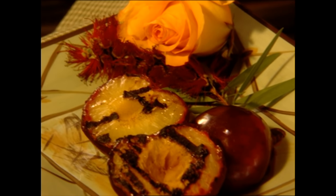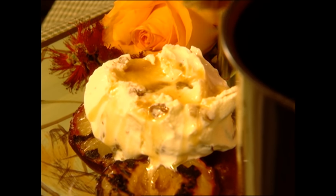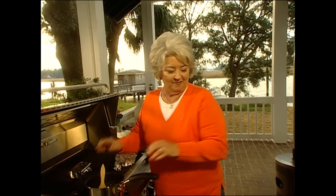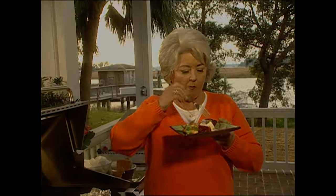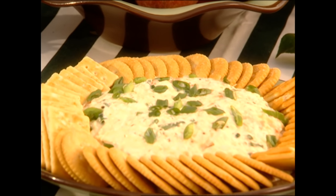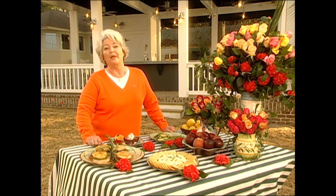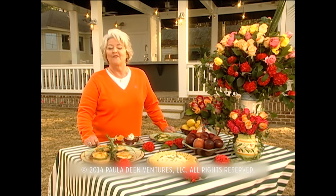I wanna show you how I decided to serve these grilled plums with that bourbon sauce. I have a little butter pecan ice cream, and I think a little bit more of that sauce just kinda drizzled over that ice cream. What a perfect way to get your fruit intake for the day. There you go — desserts from the grill. I sure do appreciate y'all being here with me today. I want you to know that this was the first meal cooked in our new smokehouse, and I had so much fun being with y'all. That pork pineapple pie, and the shrimp dip, and the vegetables, and the grilled fruit is hard to beat. So, until next time, America — I hope you enjoy these recipes and many, many more. And I send you love and best dishes from my kitchen to yours.